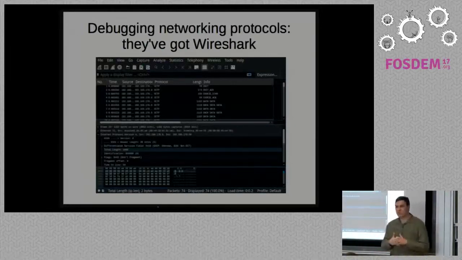Network protocol engineers have something better to rescue. They've got Wireshark, which is universally accepted to be a tool of the trade that allows you to dissect the packets and see what's inside in some kind of tree format. Basically, you have the dump. You can point at any byte in the dump and see what values in the protocol in the packets it corresponds to, and vice versa.